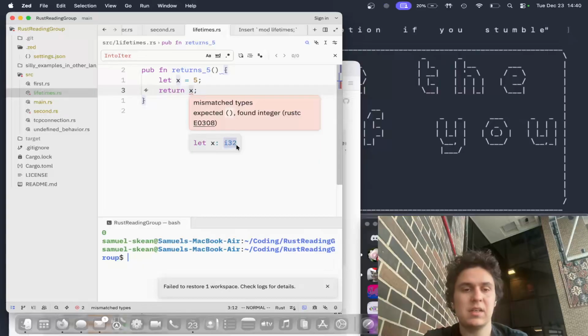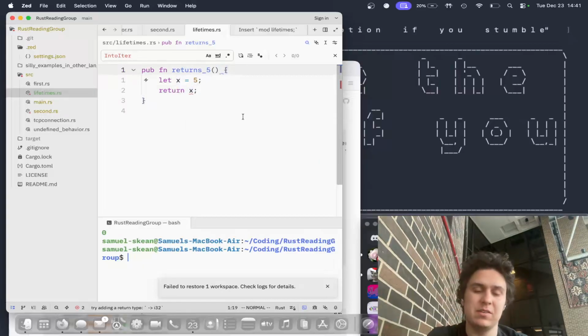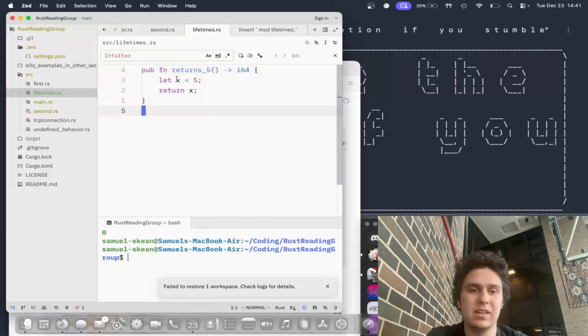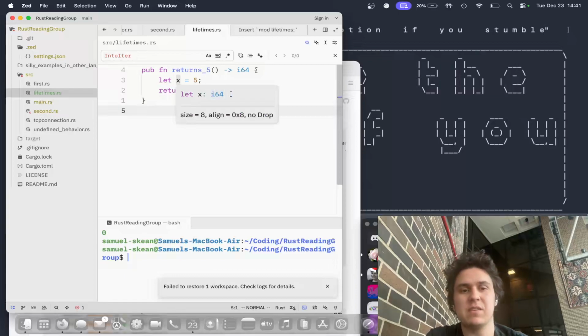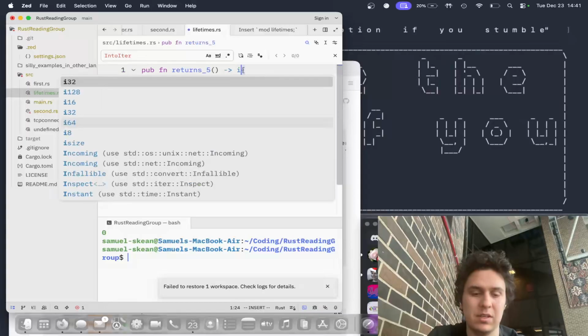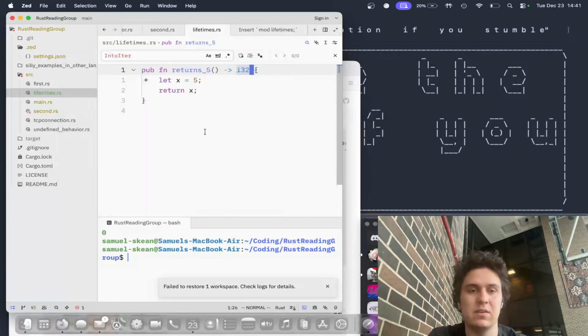I think if we return an i64, then Rust is actually perfectly fine. x turns into an i64. So this is the type inference at work. But let's stay normal and let's just return i32.